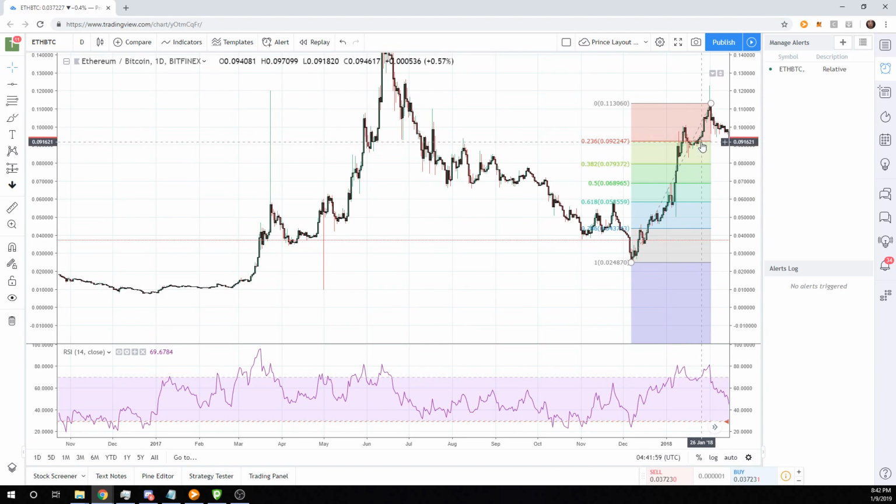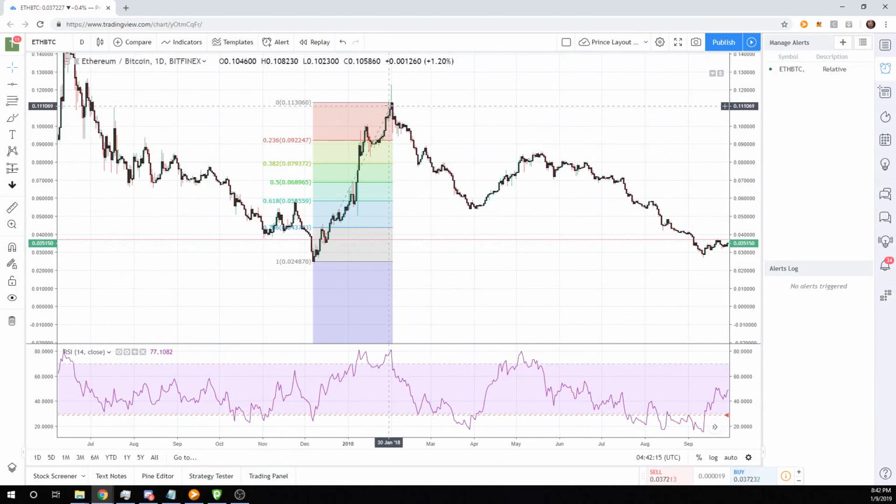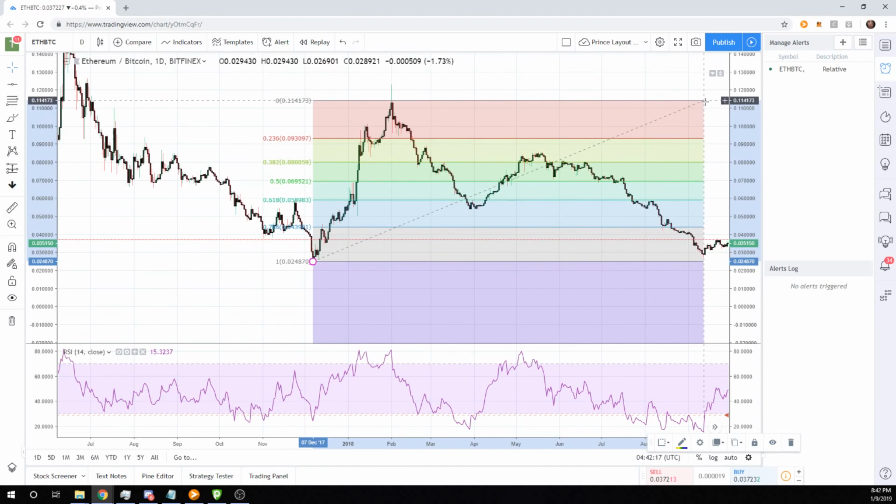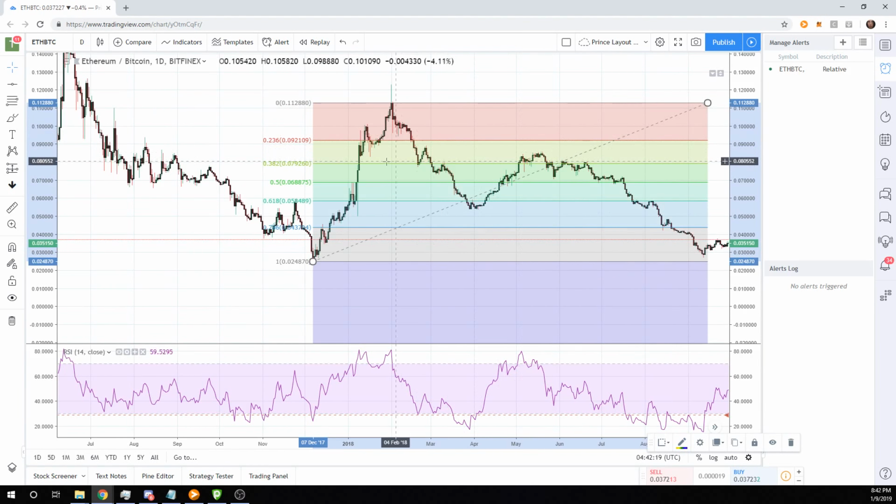Can we predict that this is going to become a resistance line based on nothing but the standard deviation? Let's find out. Let's drag it to the right here. We already knew what the numbers were ahead of time, so we went ahead and placed our trades, especially on the 38.2 and the 61.8, because those are the most common ones. Those are the ones that are going to happen most frequently.